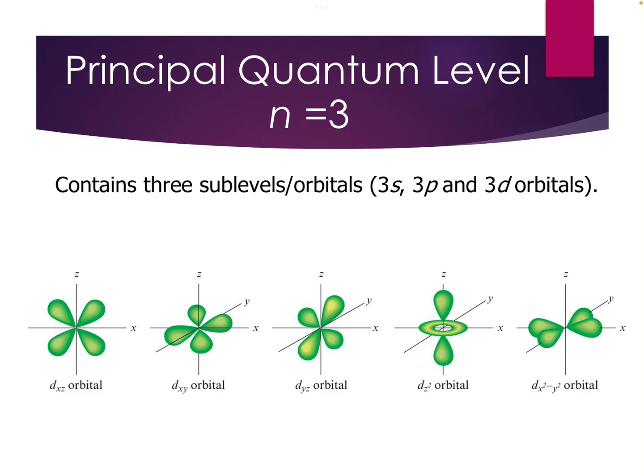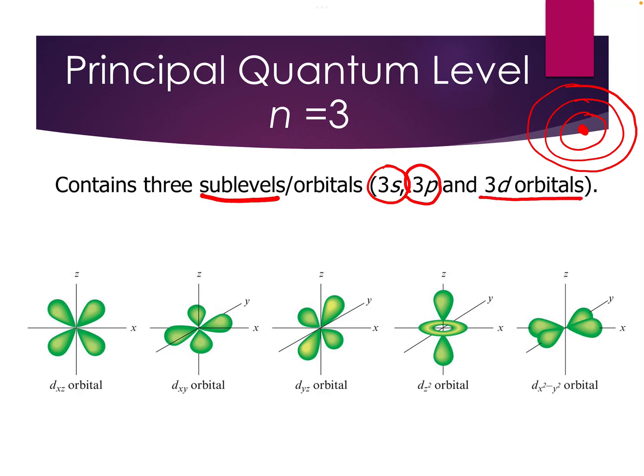All right, now we're going on to principal quantum level 3. So again, here's the nucleus, here's the first energy level, second, now we're way out here at the third, okay? There are 3 different sublevels. So now we have 3s. Okay, so again, that's going to be a sphere, right? That basketball, but it's going to be even larger than the 2s. It's going to be even farther from the nucleus. Still a sphere, just farther out. It also has the 3p orbitals. So remember, there were 3 of those p dumbbells, and 2 electrons could go in each one, so there's 6 in there.